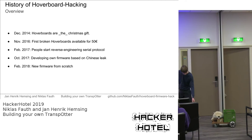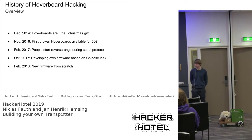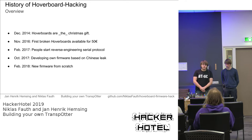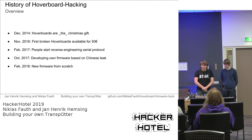So yeah, starting with the broken hoverboards, we started to write our own firmware for the main boards. Primarily, we did this to build all kinds of moving objects, like bobby cars. You've already seen those. Those are also running our firmware. But later, we thought, maybe do something actually useful with those, because driving around with bobby cars is fun, but it's not like the main application you use in your everyday life. So yeah, we came up with the transporters. And we are now at a point where the firmware is running pretty good and pretty stable, and people are actually starting to build their own transporters, and that's where we would like to help with this talk.